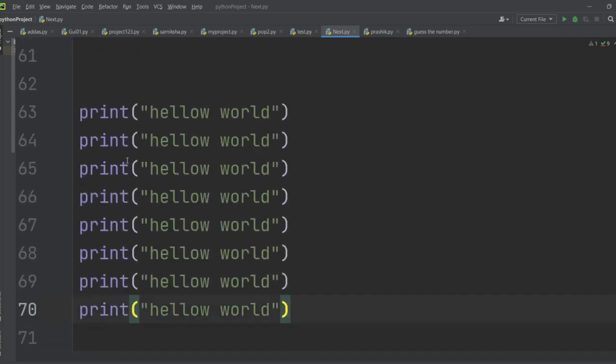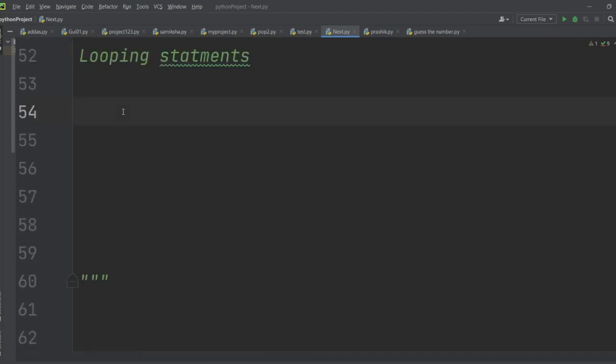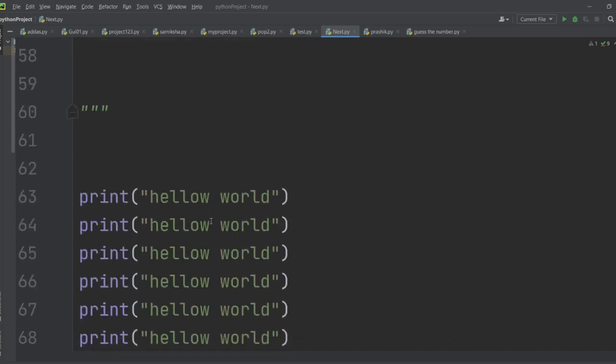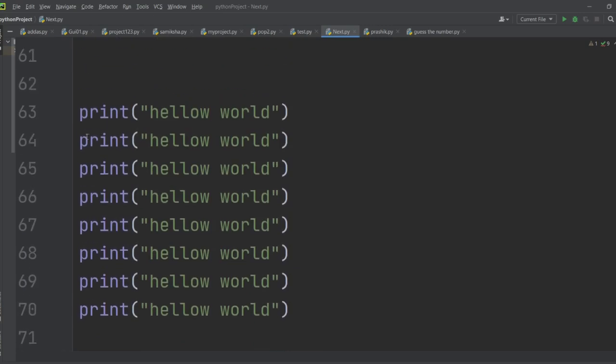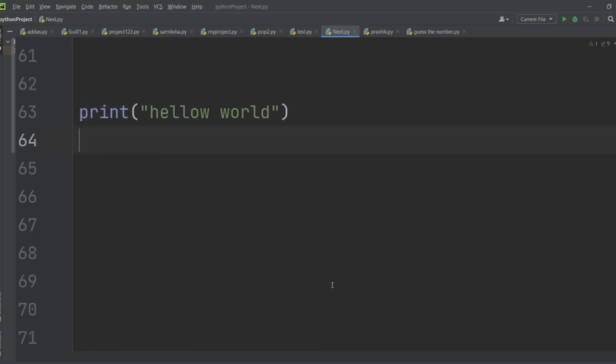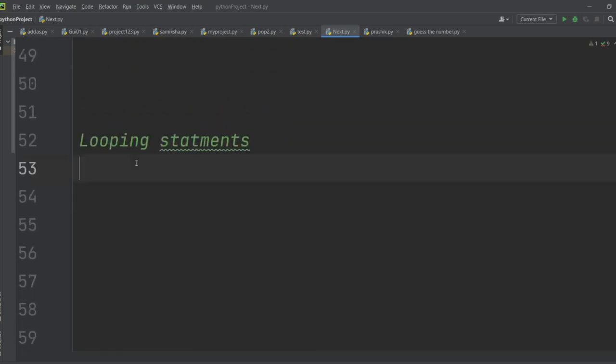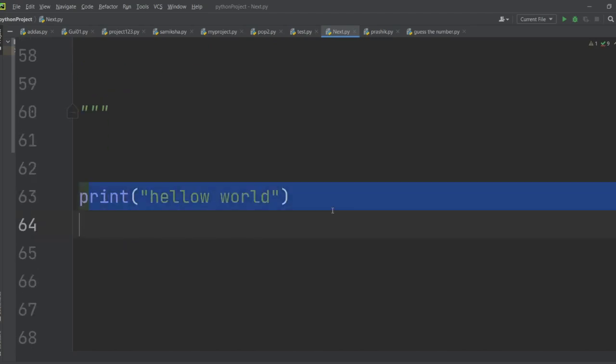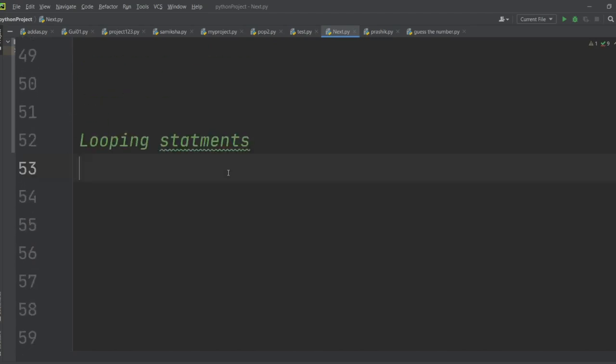So a loop comes in where we have to do some task repeatedly. What is the meaning of this? I want to print hello world 10 times, so I will not print it manually 10 times. I will put this statement inside a loop.